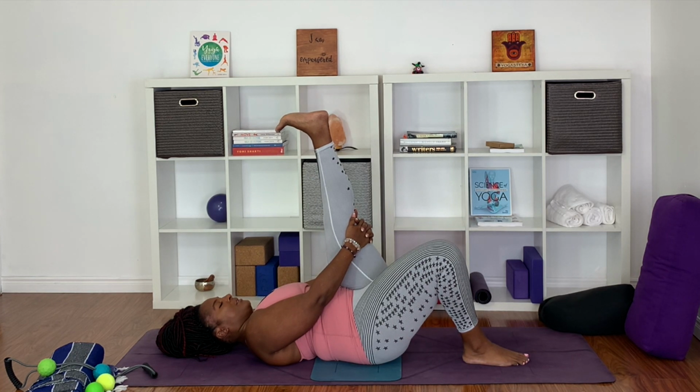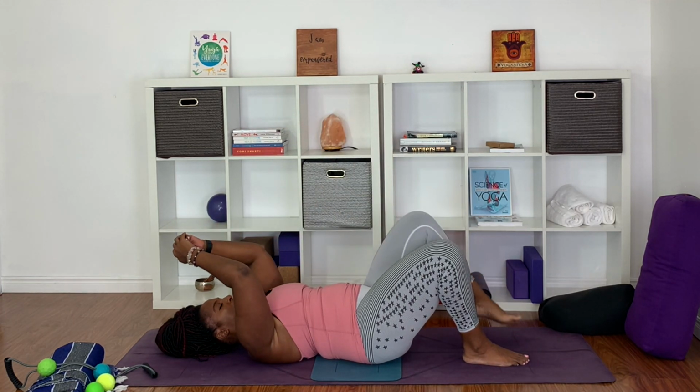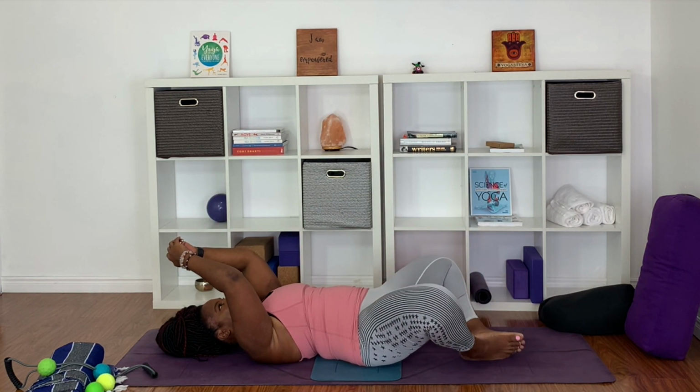Press out through your heel, draw the leg in a little bit closer. Feel that stretch. A couple sighs here. Always feels good to stretch out the body. Plant the feet. Now bring the soles of the feet together.